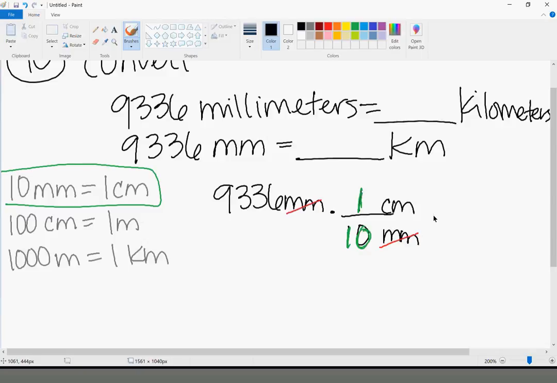But then I also want to convert to kilometers. So now I want to have the centimeters cancel out, so I'm going to put that on the bottom, and I want to end up with kilometers, so I'm going to put that at the top. Because you'll see here the centimeters will cancel out, and I'll be left with kilometers, which is what I need. Now, what numbers do I put in here? Okay, so let's see. Oh no, I need to go to meters. I skipped meters. Sorry about that.